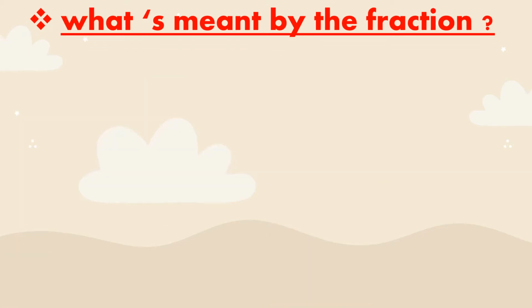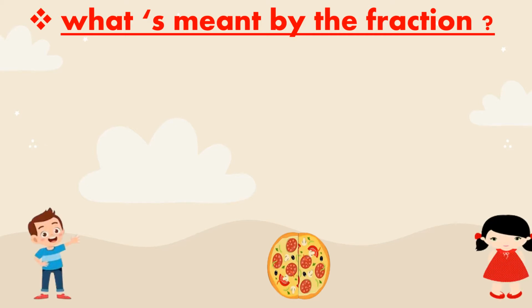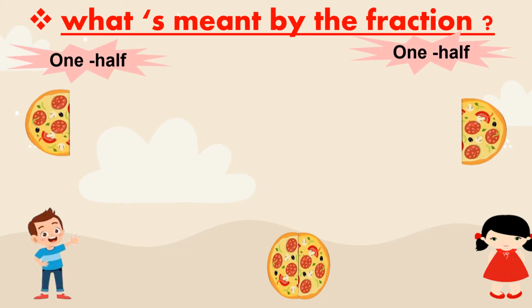What is meant by the fraction? If I have a big pizza, and I have a boy and a girl, I need to divide this pizza equally between the boy and the girl. So when I divide the pizza into two parts, in the fraction it is called one half. Everyone will take one part from two.